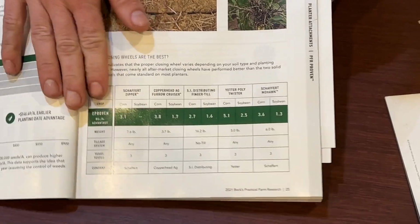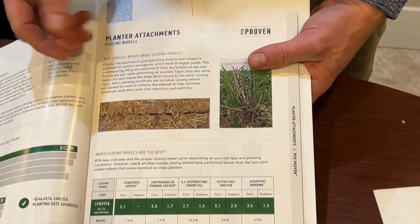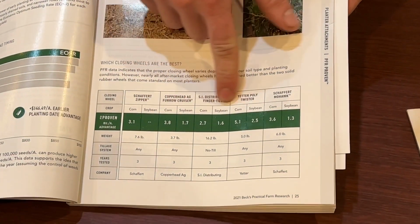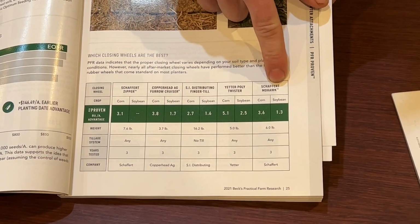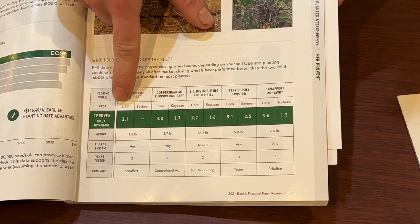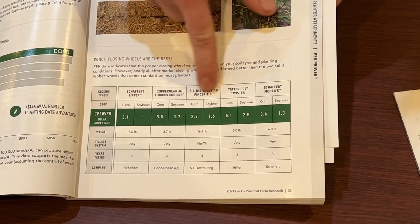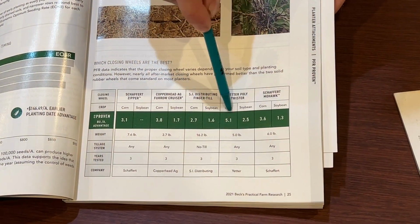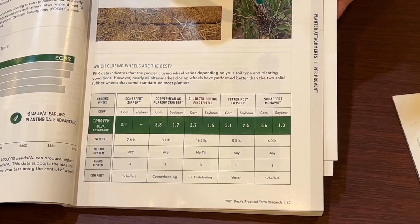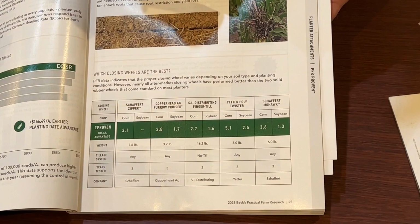So here in the early section, we've got planter attachments, closing wheels, and they tested several different ones here. Schaefer's, Copperheads, SI, and twisters. And I want you to see the proven bushel per acre advantage of the YETTER poly twister. 5.1 on corn, 5.2 on soybeans. No other wheel comes close.